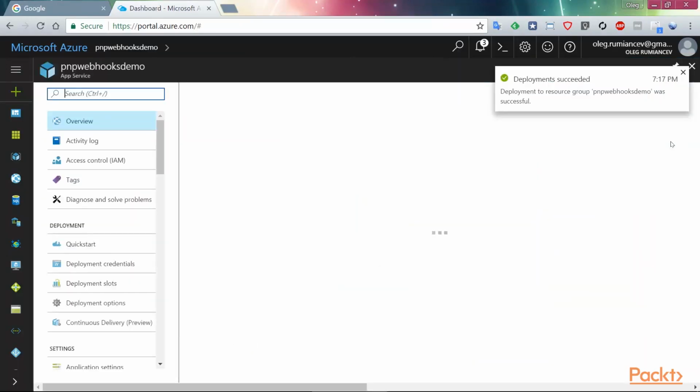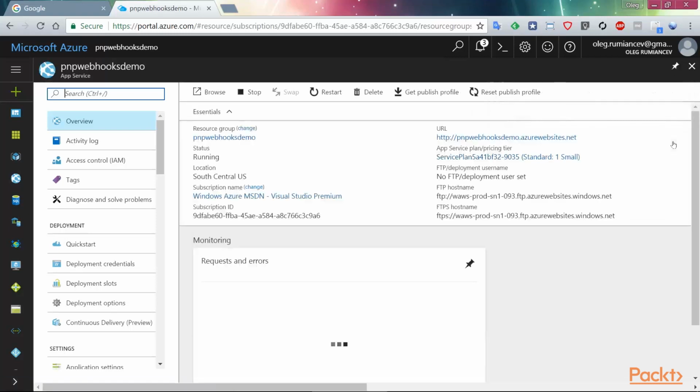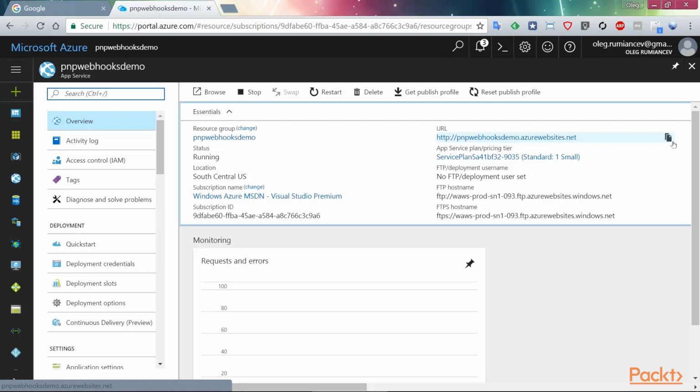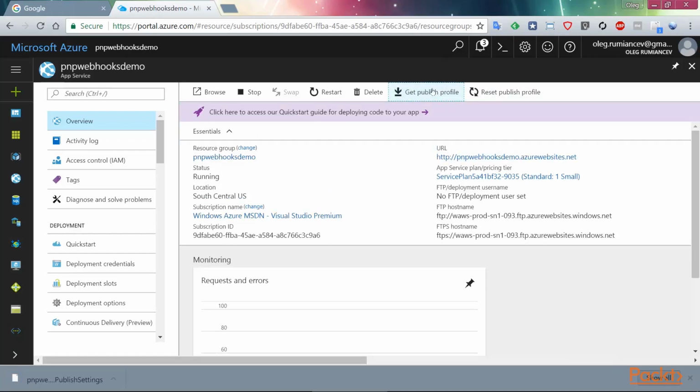When deployment was successful, we need to go inside our application settings and download the publish profile from here. We will use this file in the later videos to add to our provider-hosted add-in solution so that we can publish the code using these settings, and they will fall nicely into this space.